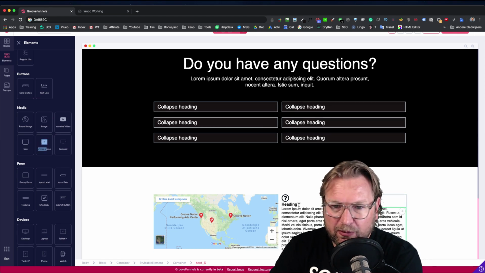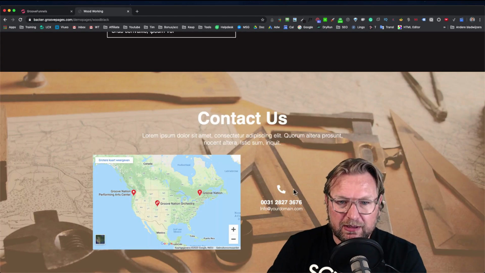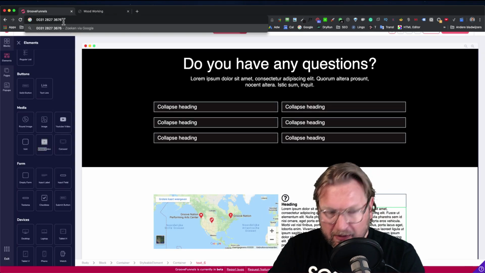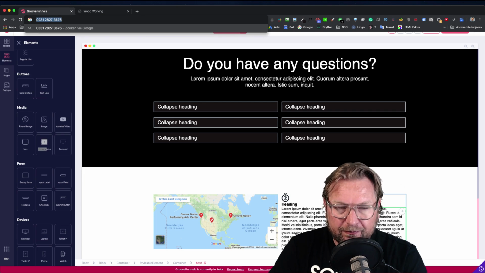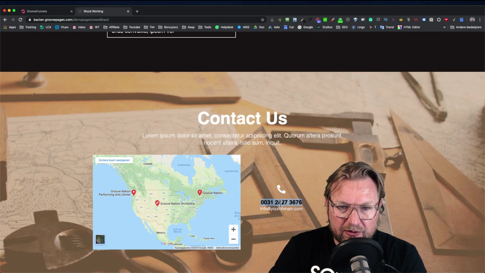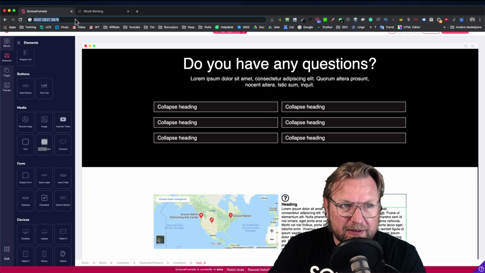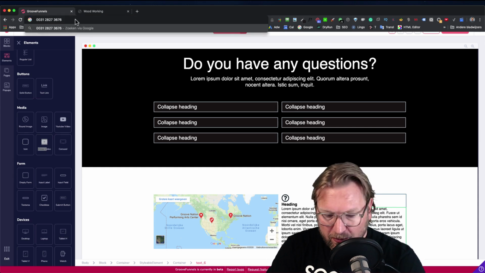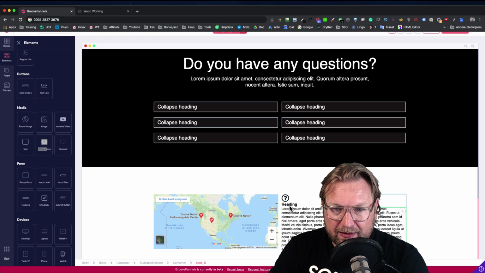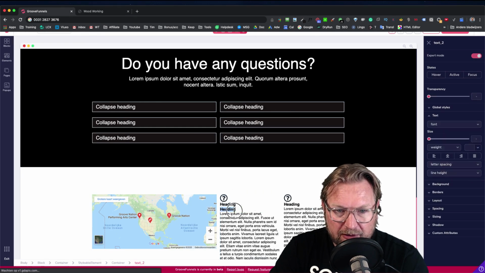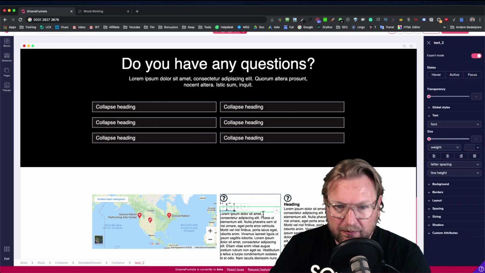And then the only thing that we need to do is simply copy what we have in here. We need to copy our phone number. And sometimes it takes how it's created in here. You're going to copy that exactly in here. So sometimes I paste things in my browser so it will be a normal text. So that's also what I'm doing right now. So let's paste that in here.